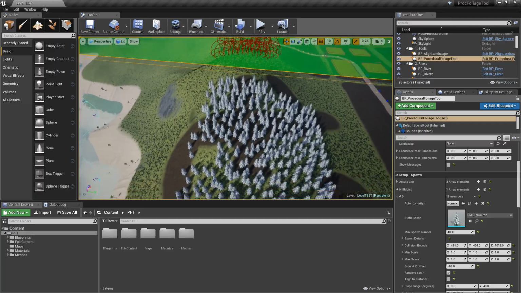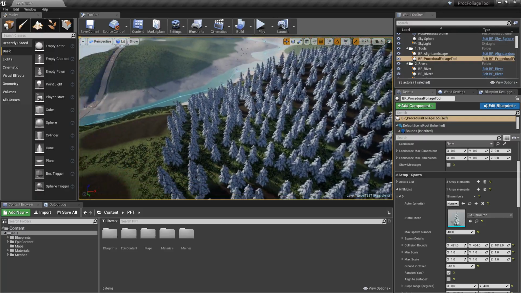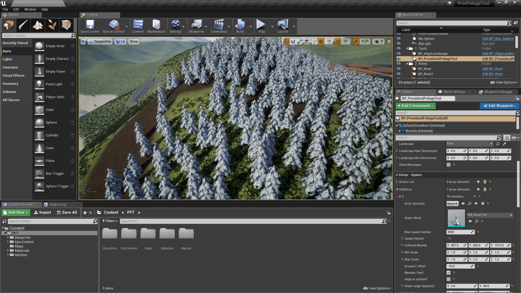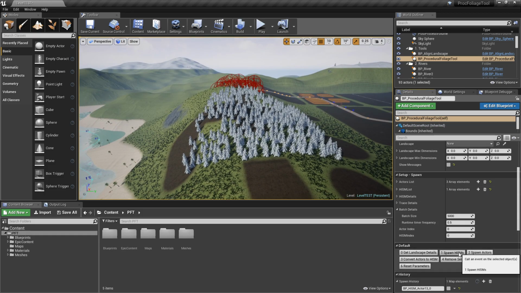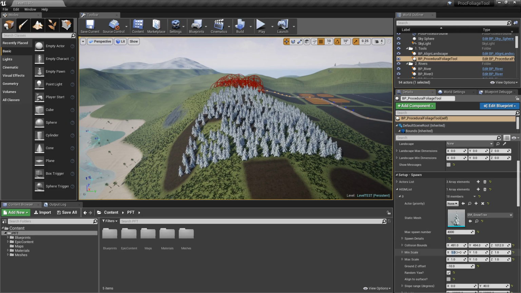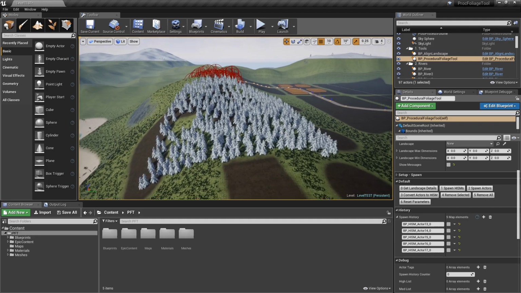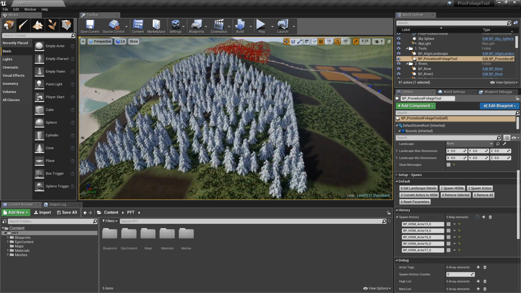And you see here that it's pretty dense, right? It's spawning trees, but you can see that it's still respecting the bounds of the foliage. And if I just keep spawning them, you'll see that it keeps spawning trees slowly, but eventually it gets to the point that you can still see there are some areas here, right, that it doesn't want to spawn.